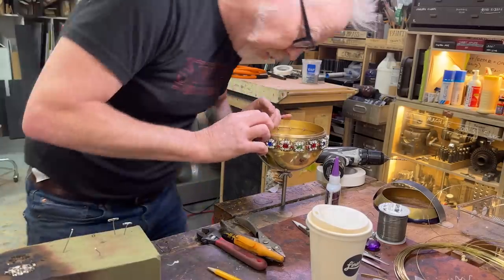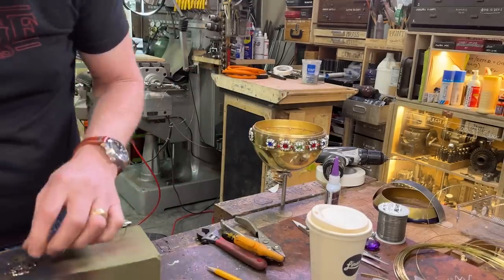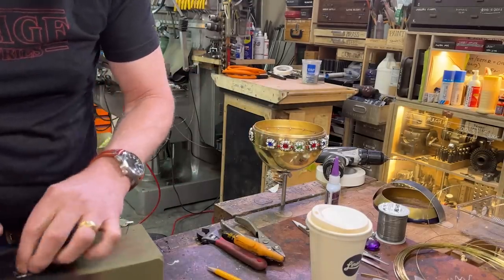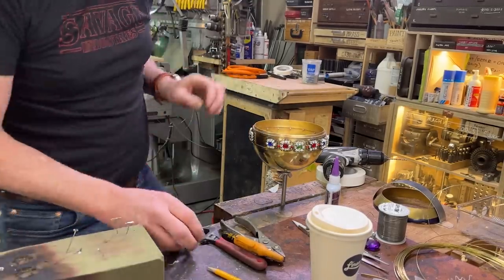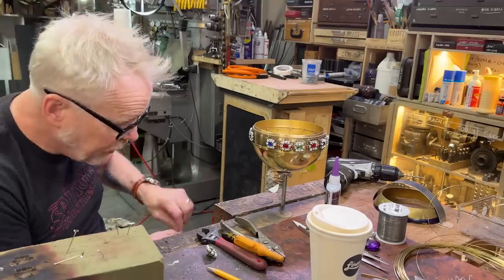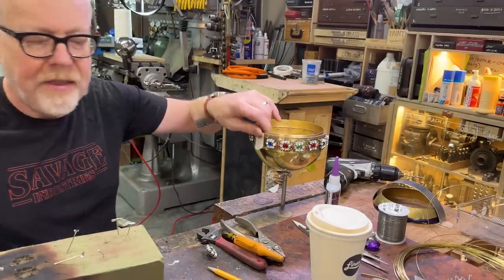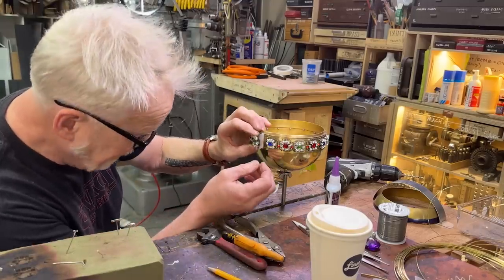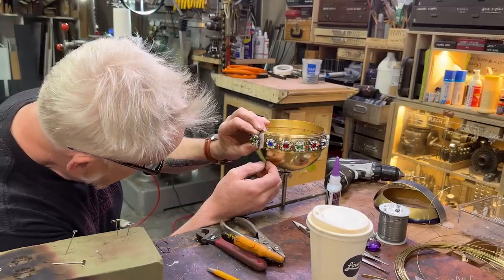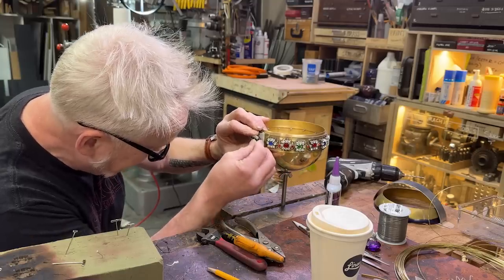Bellissimo. Lovely. The last green goes in. Yeah, it's ready. So here's what we'll do. We're going to put the piece of tape so it can find its mark. Then we glue every nut and bolt.